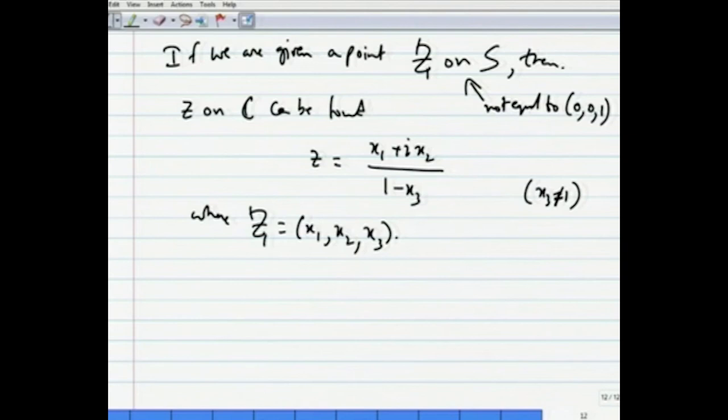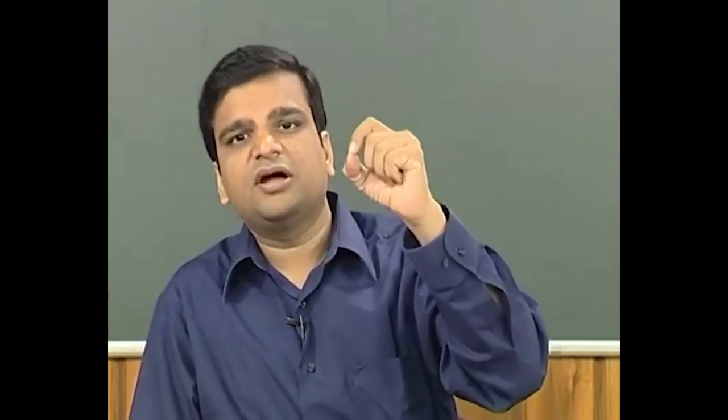So, by this kind of association, corresponding to each point on the sphere there is a point on the complex plane, and corresponding to each point on the complex plane there is a point on the sphere. So, there is a 1-to-1 correspondence between points on the sphere and the complex plane. We actually have the equations for them. This 1-to-1 correspondence is given by geometrically drawing a straight line passing through the north pole and the point on the complex plane, or in the other direction by joining the north pole and any other point on the sphere, which will be projected onto the complex plane to get the complex number. But notice here that we have accounted for all the points on the sphere except the north pole.